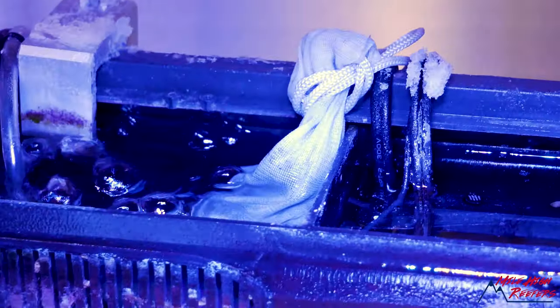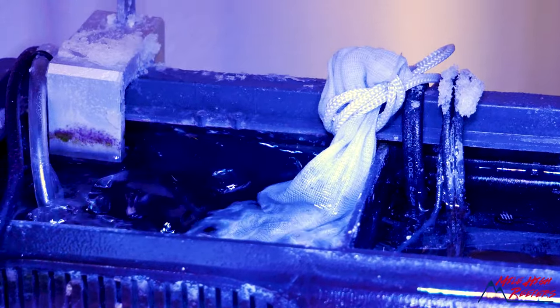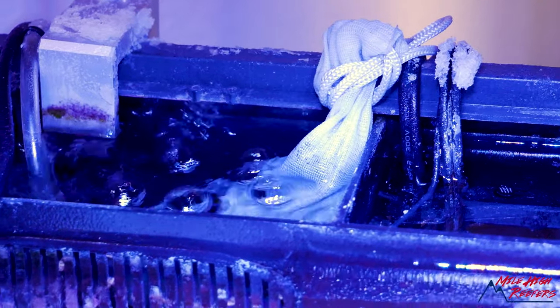Also, while I was doing this, I went ahead and wore safety glasses, and I put carbon in the tank. The carbon in the tank serves two purposes. Not only does it protect me by helping get rid of the palytoxins in the water, but it also helps protect the other coral and the fish in the tank. Because when I start pulling palys out of this tank, they're gonna release those palytoxins, so we gotta manage that.